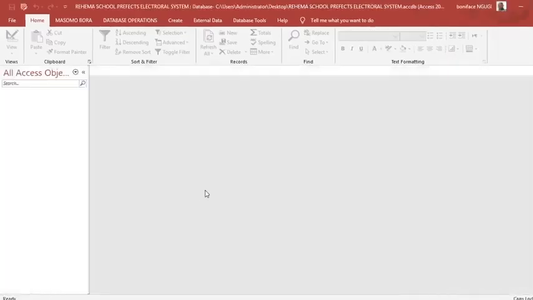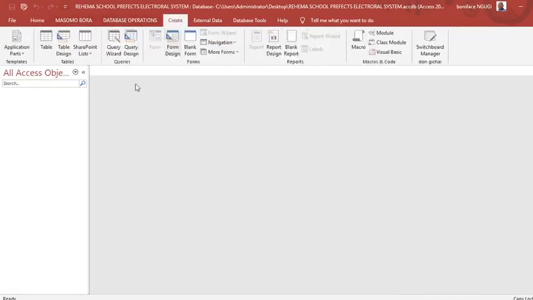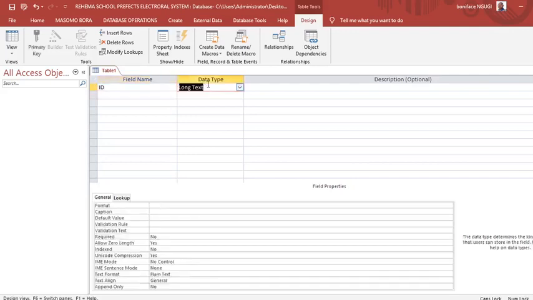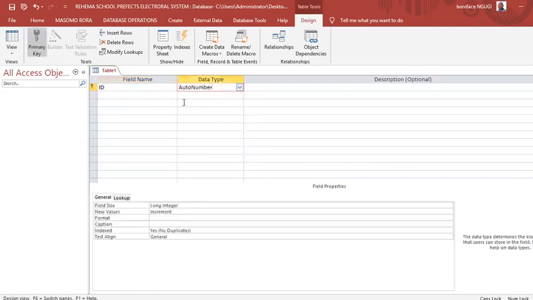Now once we click on create, we need to start creating tables. Therefore, we shall create our first table. Okay, our first table will be the contestants table. We give the ID, which should be auto number and the primary key there.